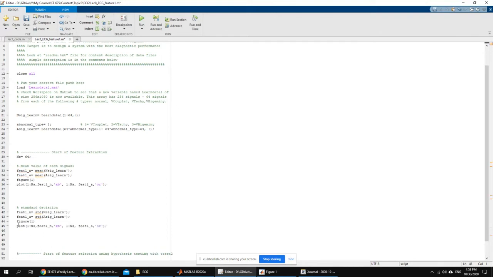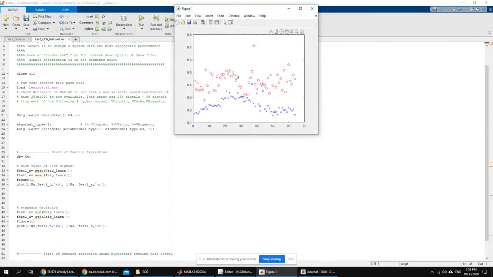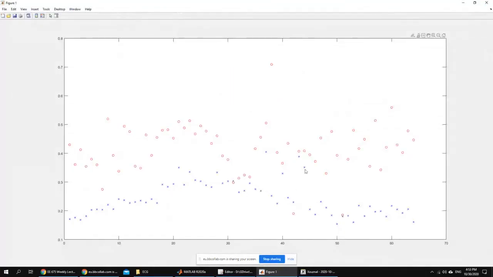it's going to draw in the figure 1, and it's going to draw the very last feature that we have. This is a standard deviation. It looks a little bit different from the mean, but here you can see that the x's are kind of below, and the circles are kind of up, which is very clear. You can put a line right there, and it would be a very good separator between these two classes. So this is rightfully a good feature, actually. It has the ability to separate.